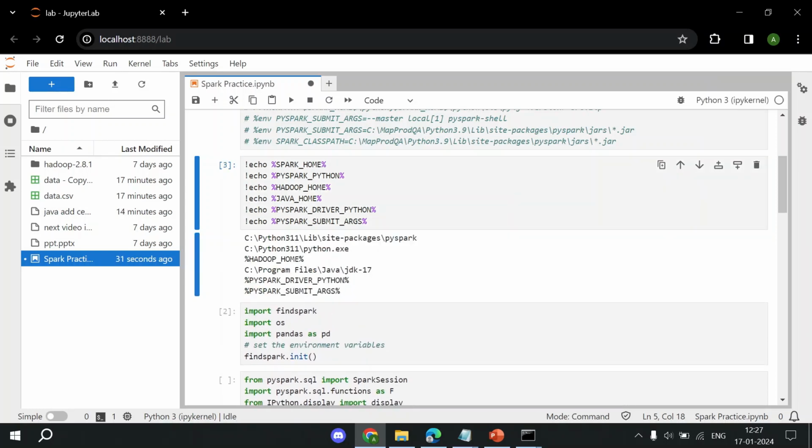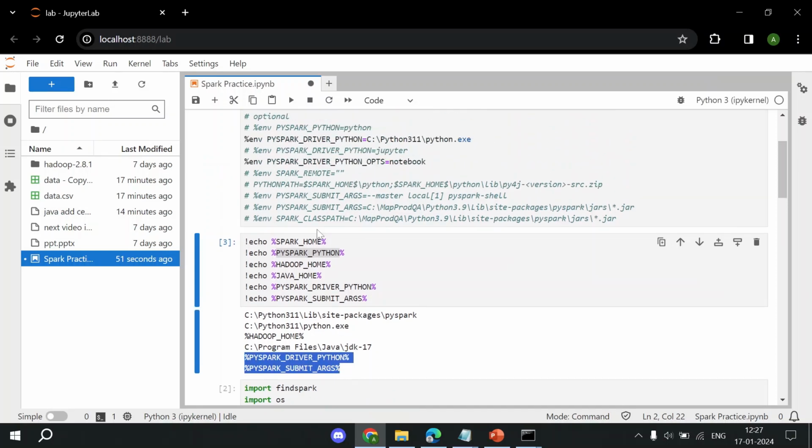When we do this, Spark home is set to the PySpark installation that is present in the site packages, and Spark is going to make use of the Python that is in the root Python installation, that is Python 3.11 python.exe, and these two are optional.